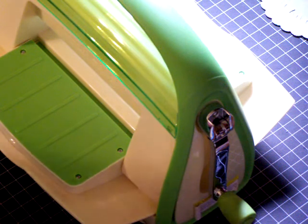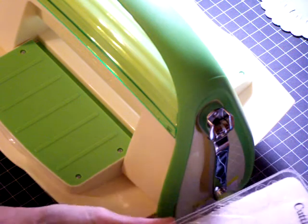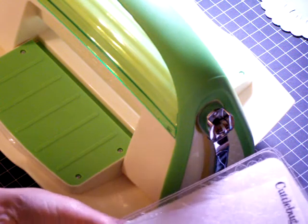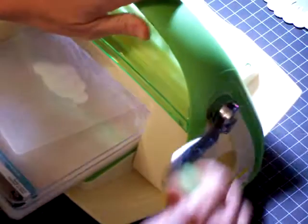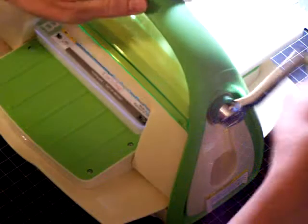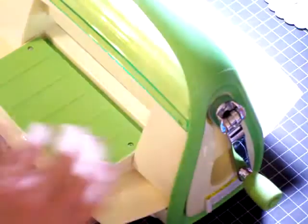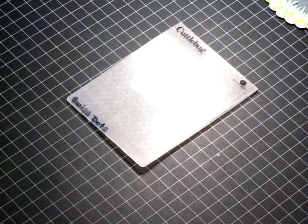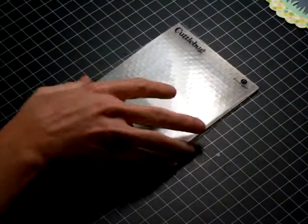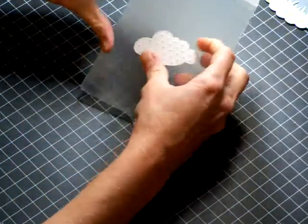And you use the A plate, the sandwich. Just run that through there. Okay. Fold this up. All right. And then we have our Swiss dot. Okay.